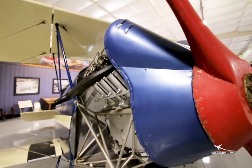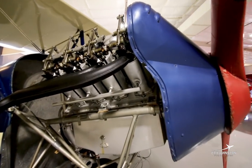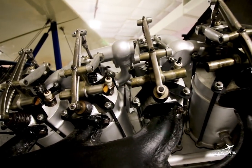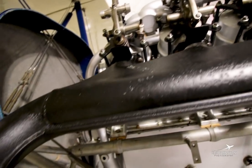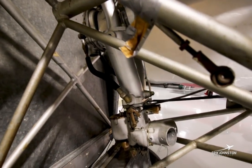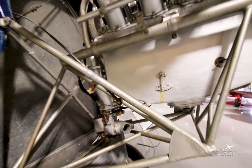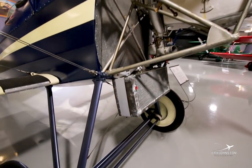The first Travel Air was built in a tiny 30-foot by 30-foot leased building in Wichita. In early February 1925, all materials for the first biplane were on order and en route to Wichita. Once the aircraft was finished, it was disassembled and towed by flatbed truck to the California section of town, southeast of downtown Wichita, and reassembled for its maiden flight. On March 13, 1925, Earl Beech was at the controls for a completely successful test flight.